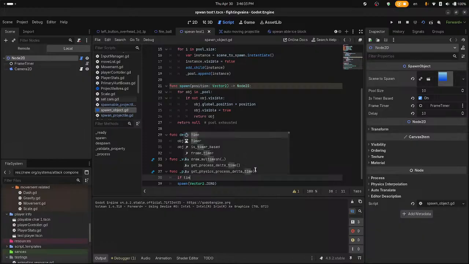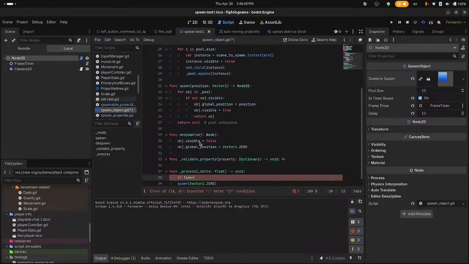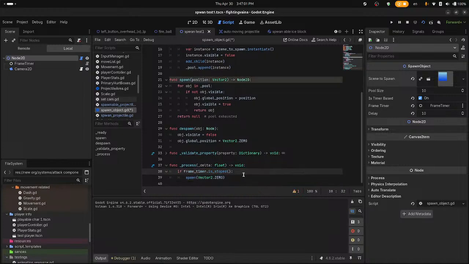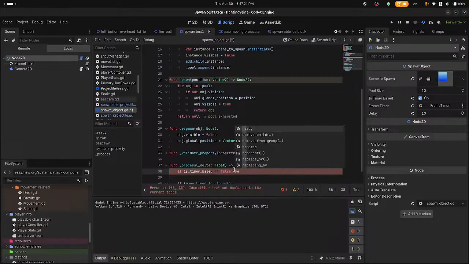If timer. Dot is stop on spawn. And then this should be in a check. If is timer based equals false, and return.